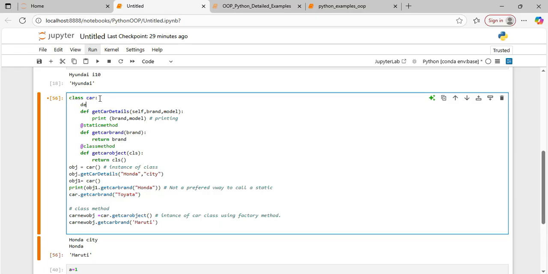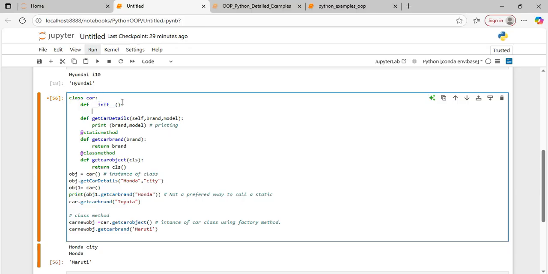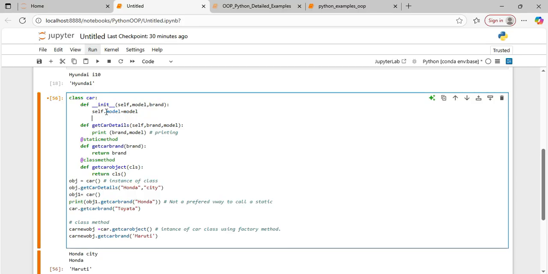Define __init__ with self, model, and brand. Inside it, self.model equal to model and self.brand equal to brand. Fine, I created one constructor.